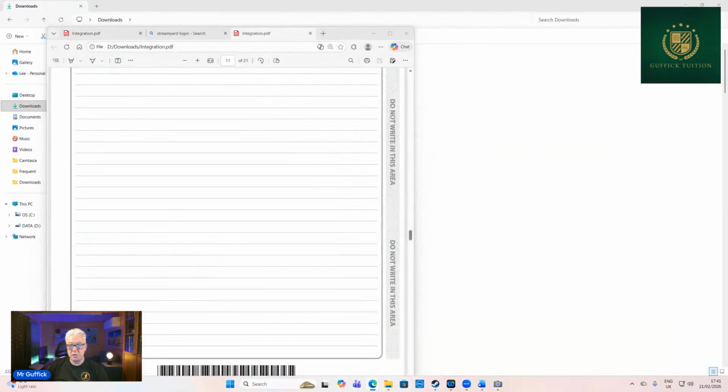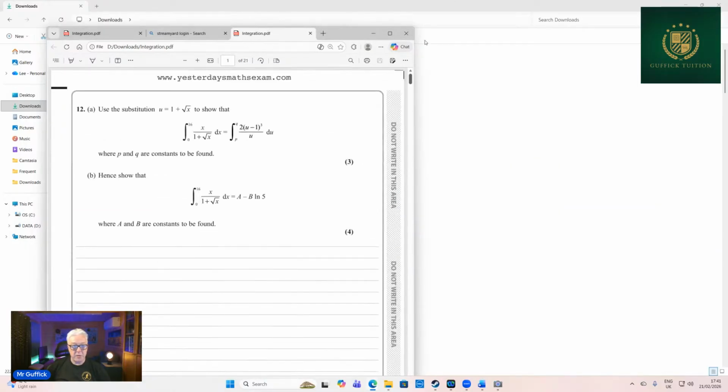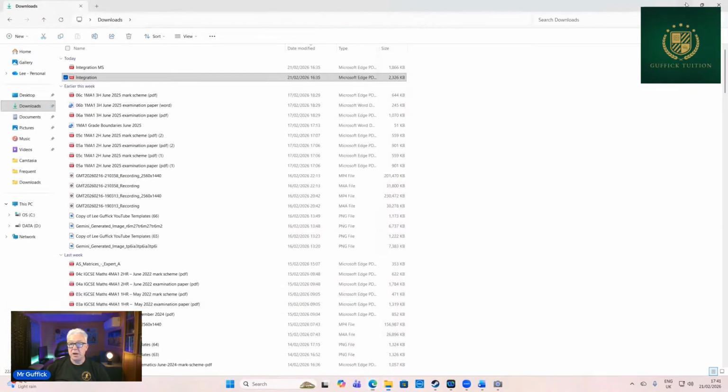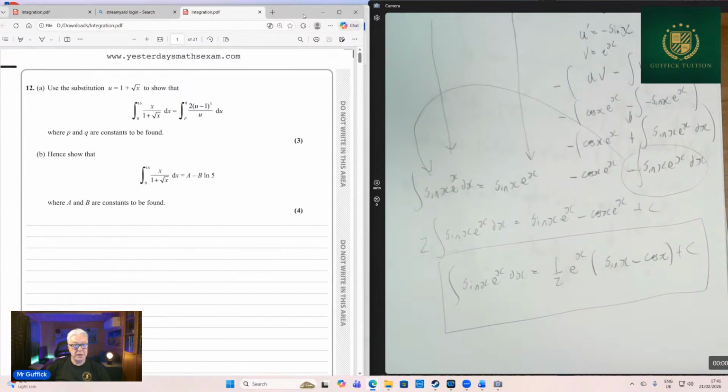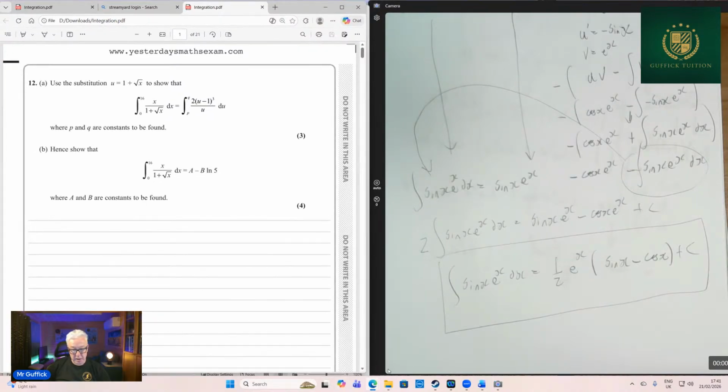Oops, bring our studio over here. There we go. Okay, so integration, and let's see where we're going to start. Where should we start? What's a good one? Actually, I know a good one to do, which I think is an interesting question to integrate. We're looking at actual exam questions now. And by the way, this is a really good website. I don't know if you guys are aware of it, but it's super useful, called Yesterday's Maths Exam. I know a lot of people are aware of the website Physics and Maths Tutor, but Yesterday's Maths Exam is a really good website where they've got lots of exam questions grouped by topic. So I definitely recommend that you think about that.